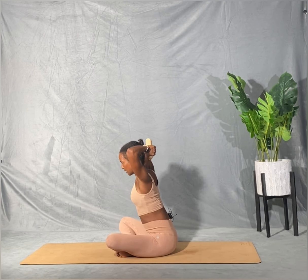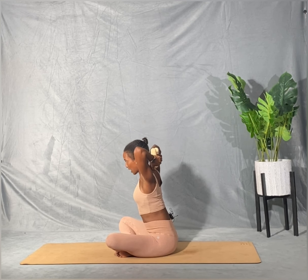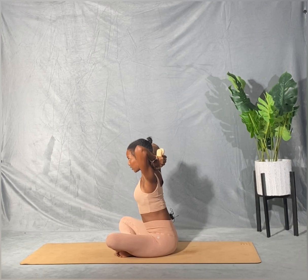All right, from here, I'm going to reach up like I'm shaving the back of my head and then right back down, elbows wide. So as you press those arms up, you still can't see your elbows out of the corners of your eyes. Don't move your neck in order to move your hands. Shave the back of your head, shave back down.